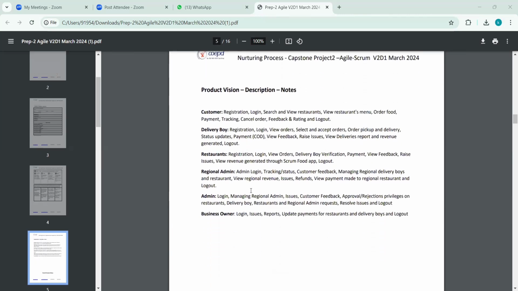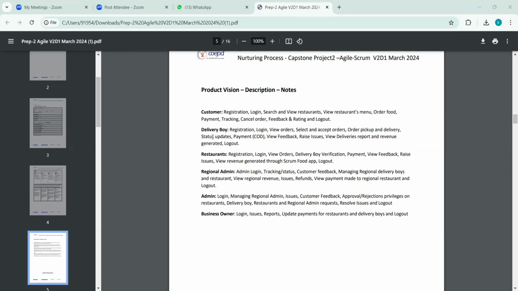After that we have the product vision description, guys. For the customer, we need to have these features: registration, login, search, view restaurants menu, order food, payment, tracking, cancel order, feedback, rating, and logout.